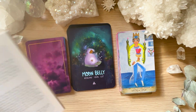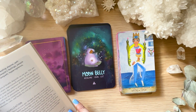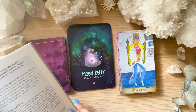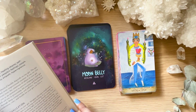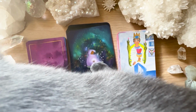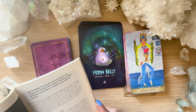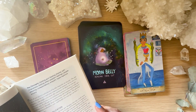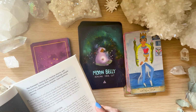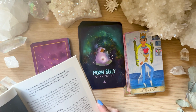So we've got key concepts: healing gut, healing shame, self-forgiveness, feeling other people's feelings, people-pleasing, codependency, empath, hypervigilance, and anxiety. Much of our mental and physical health depends on our gut. The gut is often where we feel and store unprocessed emotion. If you are very empathetic, you might even store the emotions of others in your gut. This card comes to you as an invitation to process relating to your gut in a new way. It will aid you in processing old traumas and healing at a cellular level. Through deep compassion and self-love, the practice of imagining tenderness, care, and health for your gut can have a lasting impact.